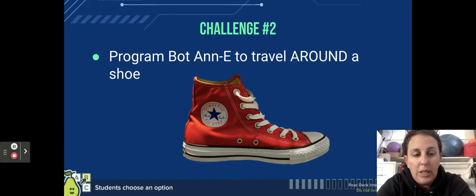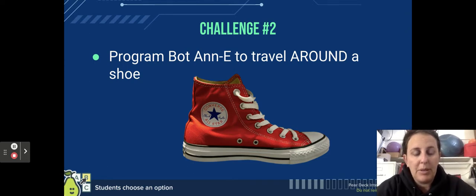But before you do any of that, you have to turn off your Bot Annie and then turn it back on again in order to clear it, because you want to erase the program that you just did for the length of your arm, so you can reprogram it to travel around your shoe. This one's a little bit more challenging.